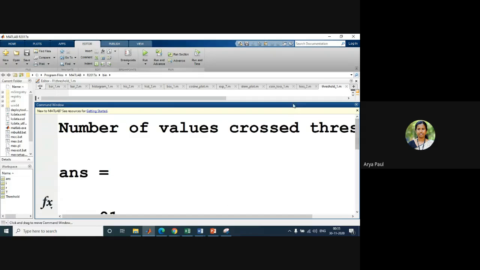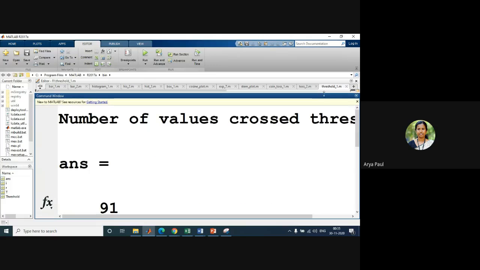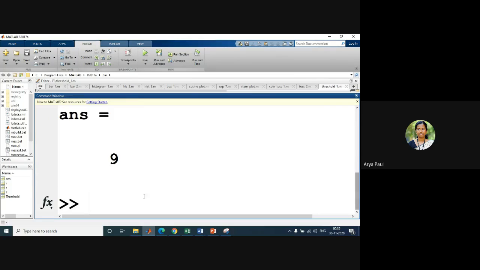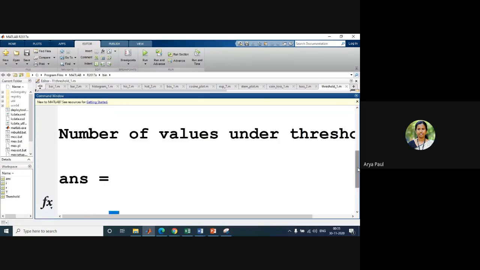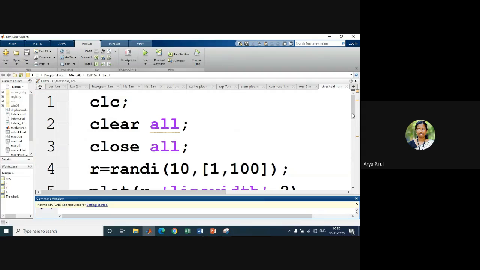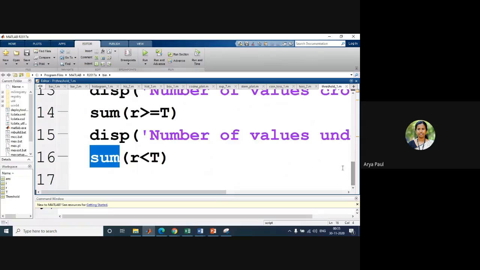So out of my randomly generated 100 values, 91 values have crossed the threshold and 9 values are below the threshold. I hope this is clear. This is our last program of this particular lab.